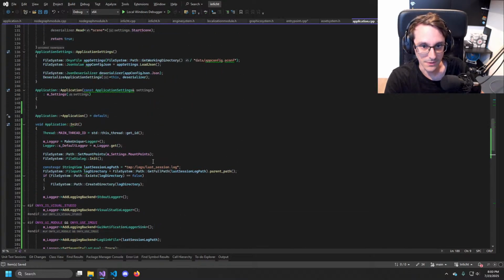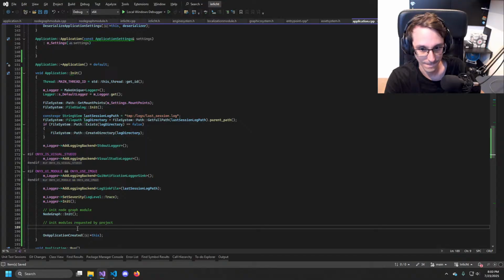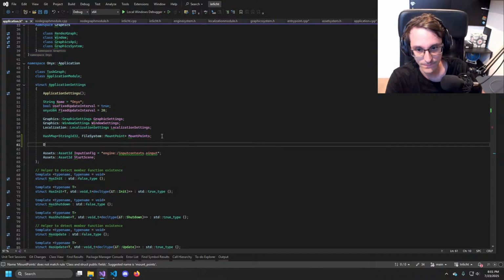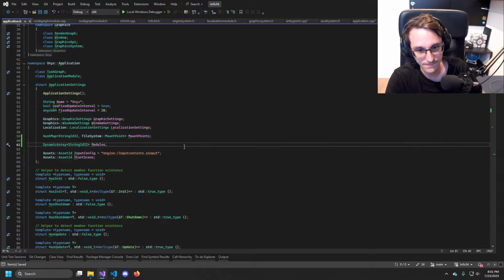And that would basically be iterating over that array, which we should have, right? So for each, well, we don't have it yet, but we will have it. Dynamic array string ID 32 modules.